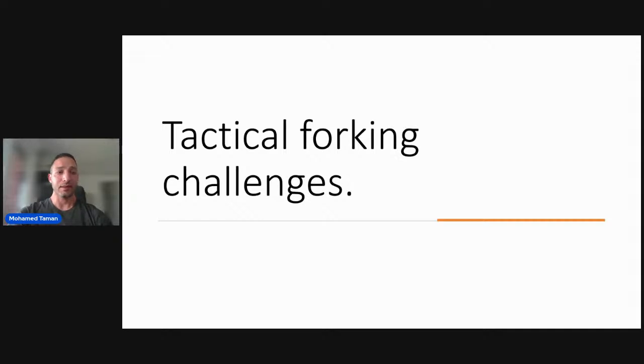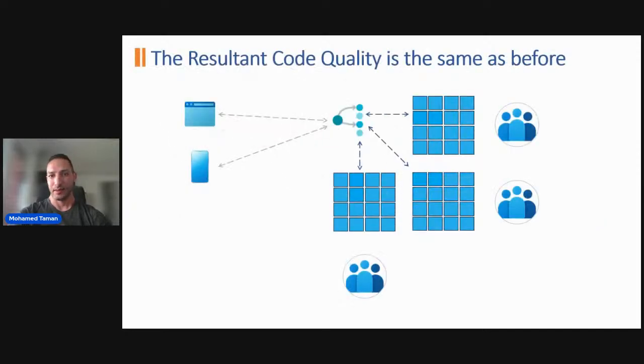So let's see some disadvantages to understand when we can take it and also what we have to tackle. The first issue concerns code quality. As part of the strategy, we strip away some of the existing code to create new APIs, new smaller microservices specific to the business domain.